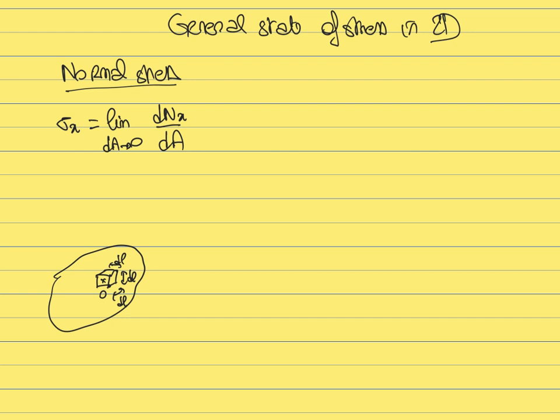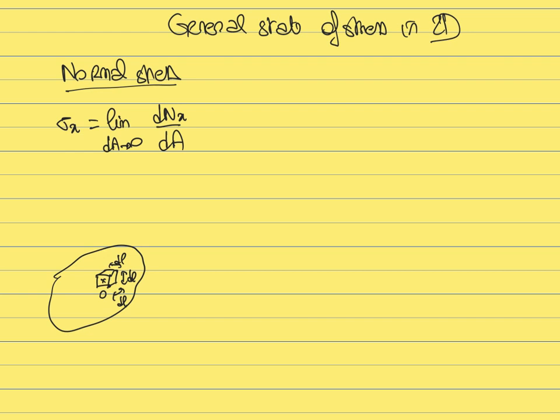In practice, when solving problems, we never use this formal definition. We never have to calculate limits or anything like this, but robustly speaking, the proper way to define the stress is to take the limit over an infinitely small surface to make sure that this surface becomes as close as possible to a single point. So this is the definition of the normal stress along y. It's the force along the y-axis divided by dA, where dA is the surface over which the load is applied.